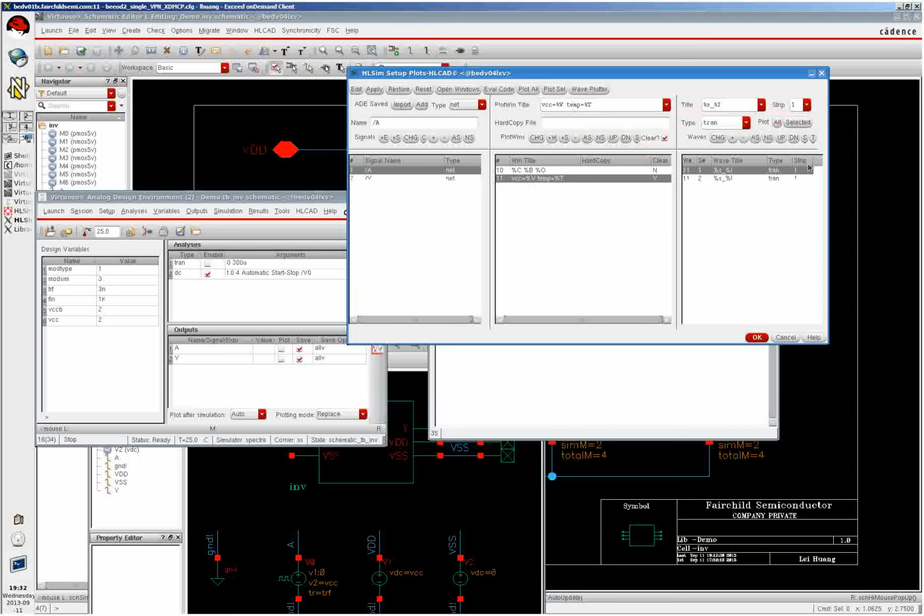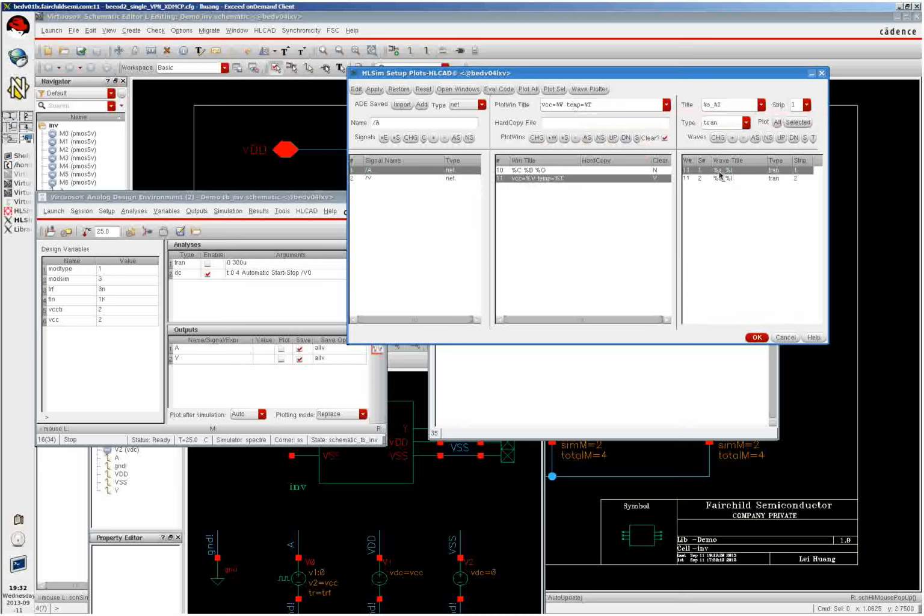So we can see the strip value. If we want to put different signals into different strips, here we can select a sub window and then click strip. Now signals will be in different strips, and also the signal title.